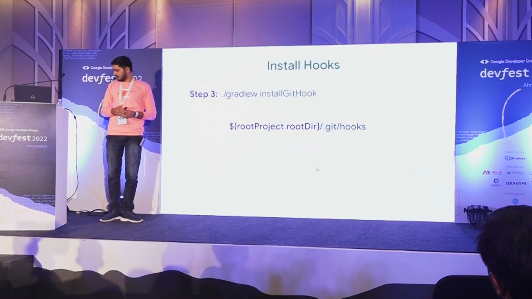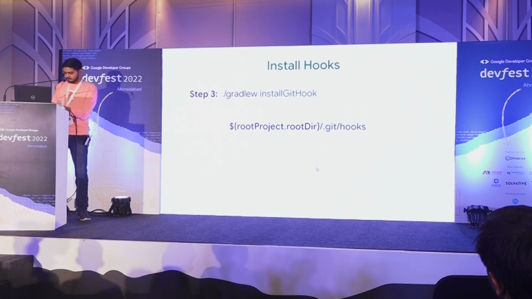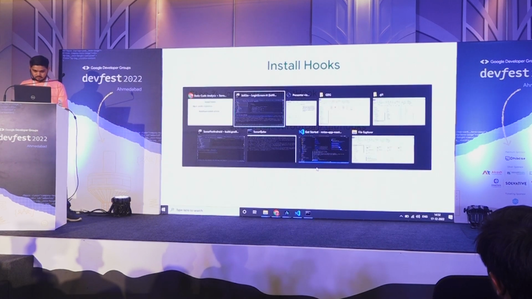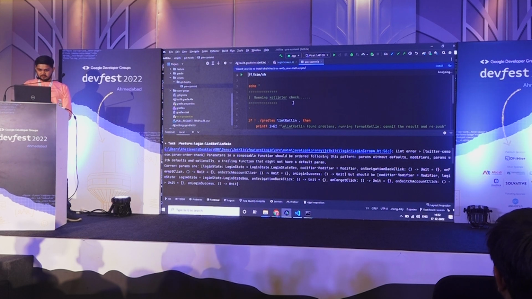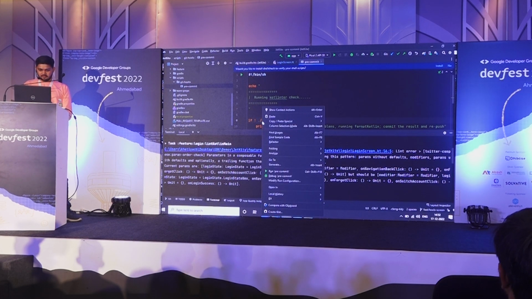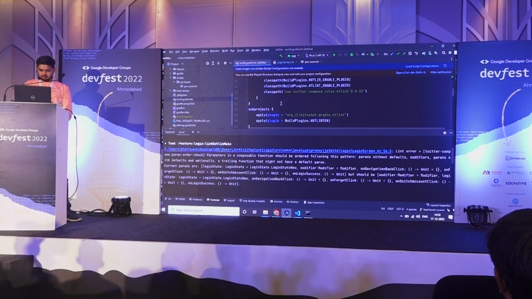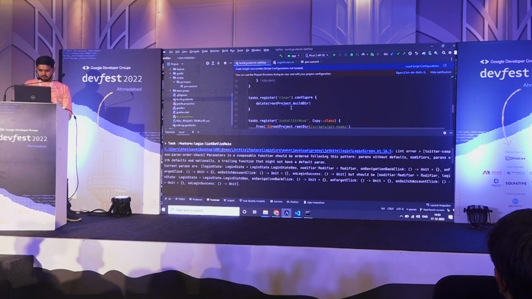Okay, I will show the demo again. So I have written the echo message, and that shell script is going to be installed via the Gradle block, which I have displayed here.